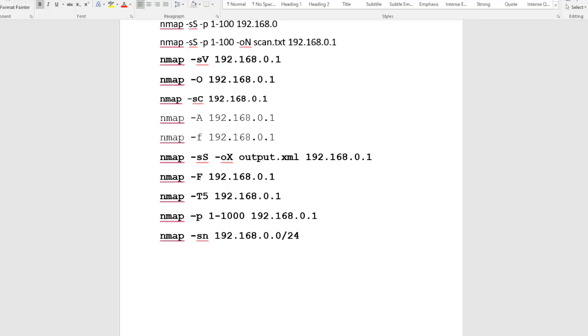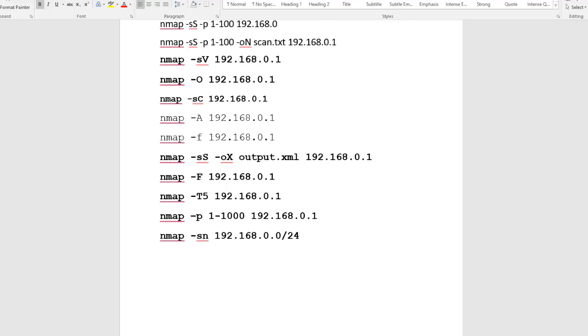All right, next one. Network scanning with Nmap. This is another option, similar to the ping scan option, but it also performs a reverse DNS lookup. Oh, small letter s, capital P. So it does a reverse DNS lookup to identify the host names of the machines on the network.